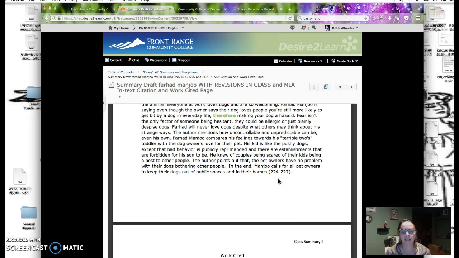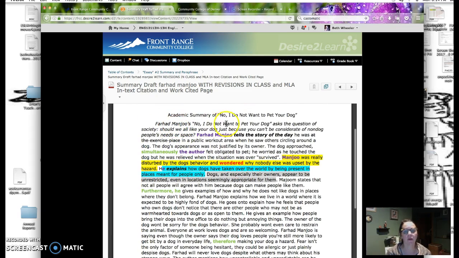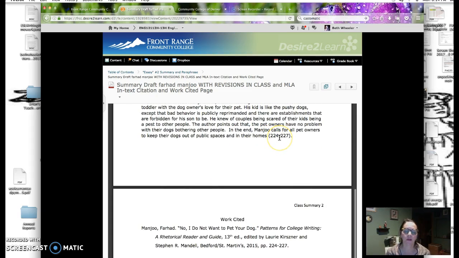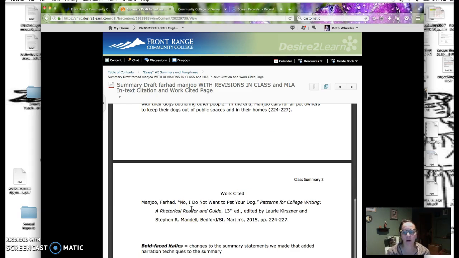At the very end, the last summary statement, you're going to put your parentheses. And inside the parentheses, the starting page, a hyphen, and the ending page. And then a period will go on the outside. So that's the in-text citation for just the academic summary because it's a print source. And we've already told the name of the author. We've already told the name of the article. So the only information we're going to put in our summary are the page numbers to record the starting page and the ending page.